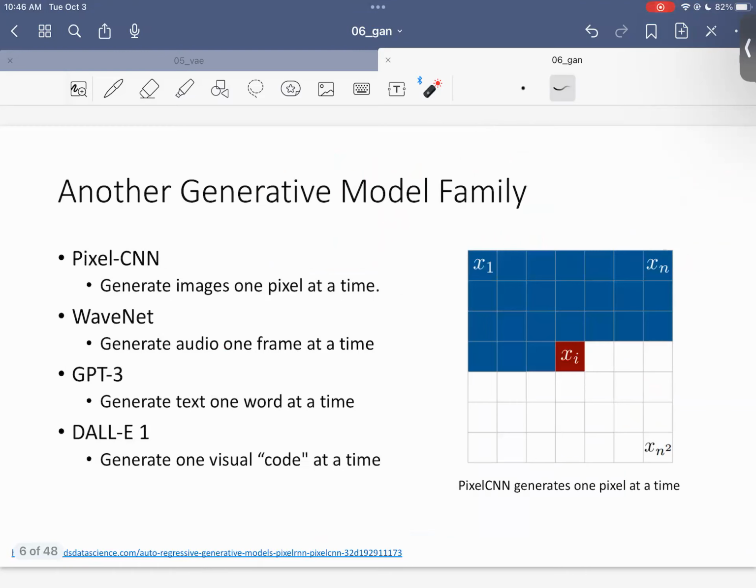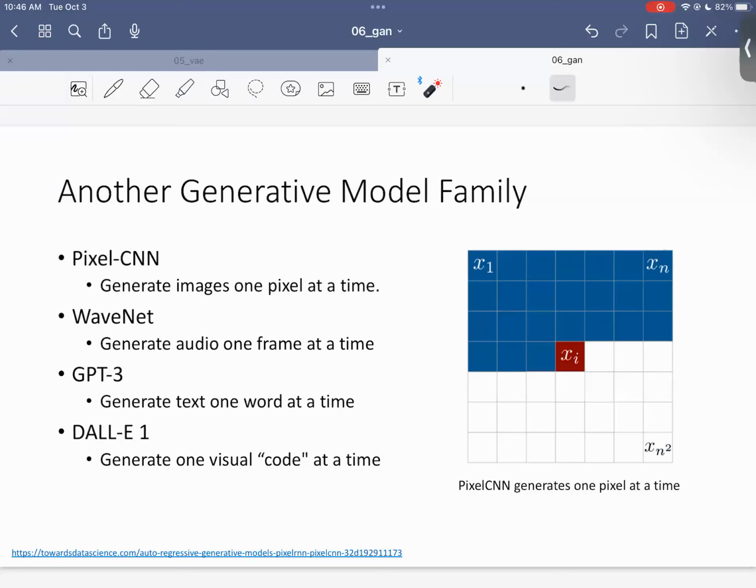Anyway, so that was VAE, and then we have another model family called autoregressive models. The first autoregressive model for image generation was, I think, PixelCNN or PixelRNN. There were two papers, PixelRNN and PixelCNN, and then PixelCNN++, from researchers at DeepMind back in 2015, 16, and it was basically what I just said: generate images one pixel at a time.